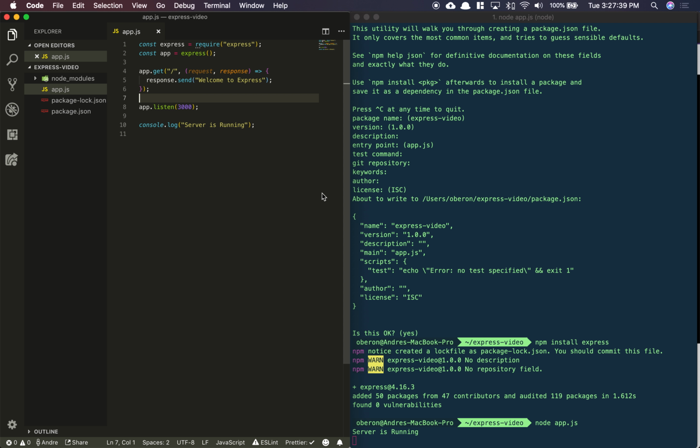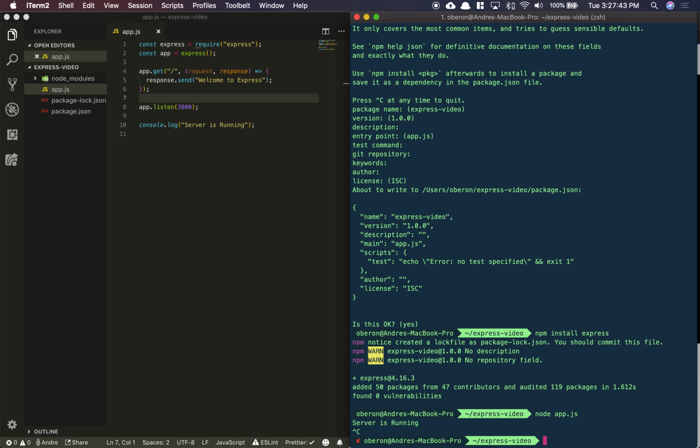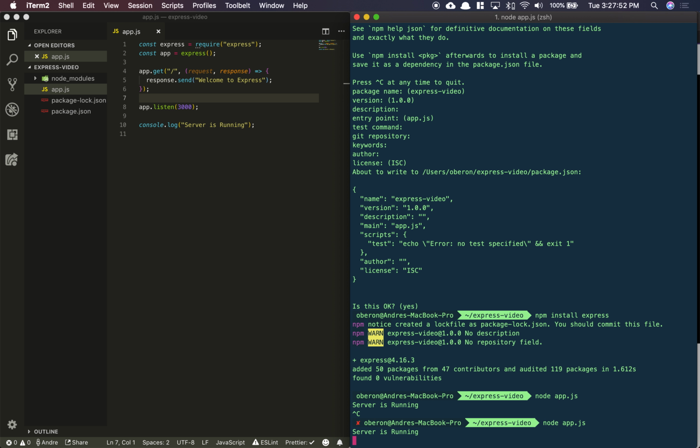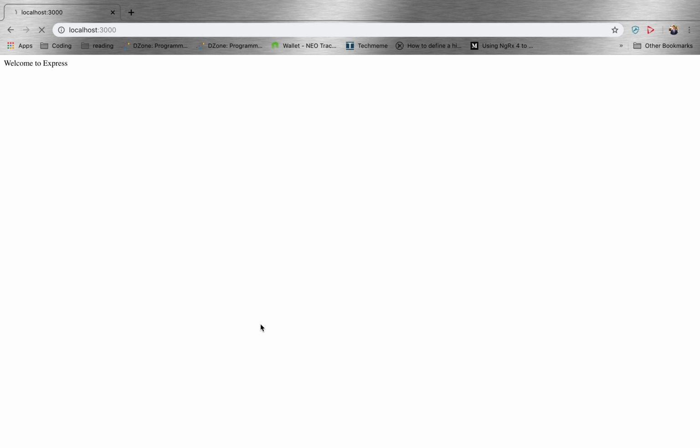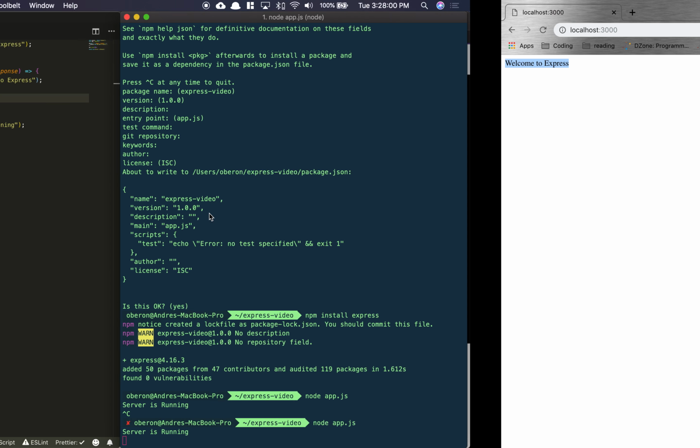So this is our first route in Express, and to test it out we're going to restart our code, because when we called node app.js the first time, it was running the old instance of our code, and we want to make sure that it's running our new code with the new route. So we're starting it again, we see our server is running, and now if I come back here, we'll see that we're getting our expected response, Welcome to Express.